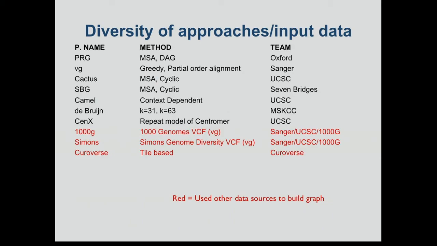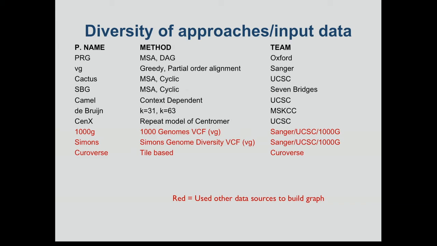So here are the groups that participated in our first organized graph building and comparison, and the methods that they used. So how do you build a graph from DNA sequences? Basically, the idea is to take the DNA sequences and merge parts of them that you are going to treat as identical within your graph. So then you get a kind of merging and diverging railroad tracks graph from your DNA.